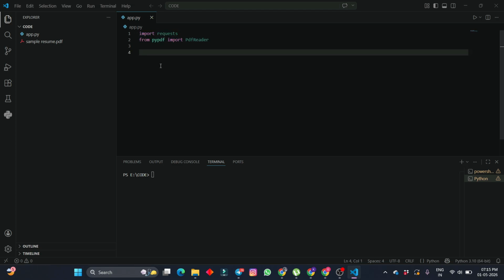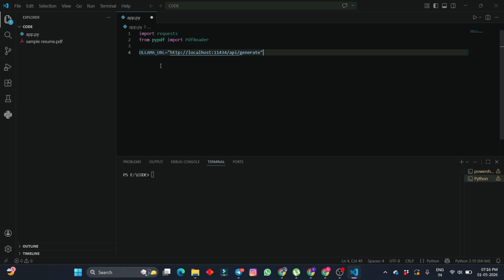After that, we need to set up the server for llama. We have to use the HTTP localhost server. You have to type localhost with the port number used by the llama server, that is 11434. And then you have to type api/generate.